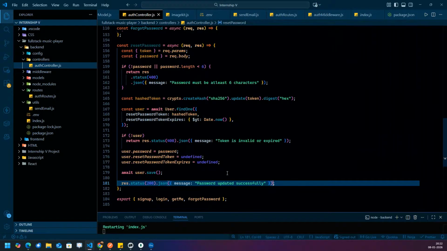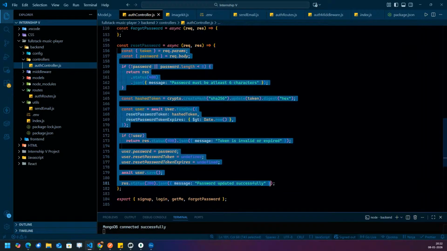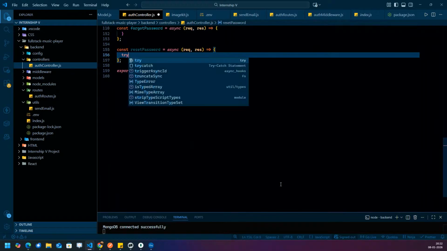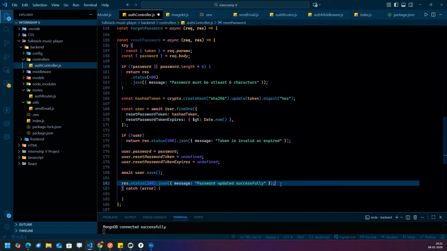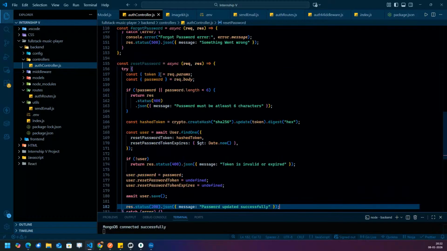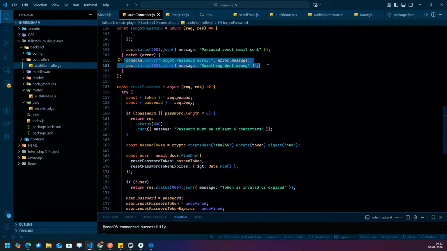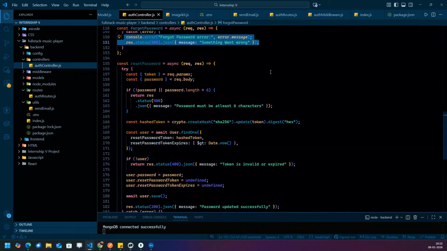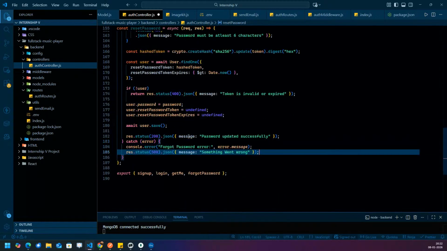And guys, we have made one blunder: it should be written inside the try-catch block. So I'll cut everything and write the try-catch block, with everything inside the try block. In the catch block, I will copy and paste the previous code and just arrange the messages.